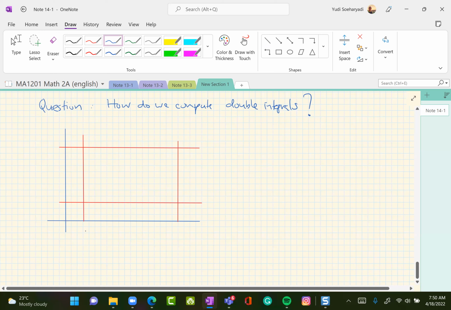Right, this is a, b, c and d. The thing here is how to compute this double integral over this region R, a b plus c, the graph. All right, so let's see this one.